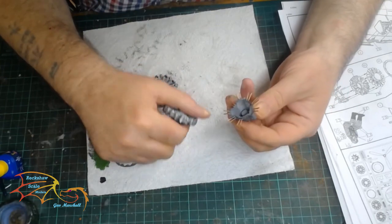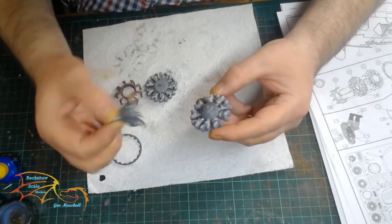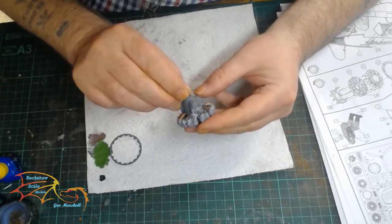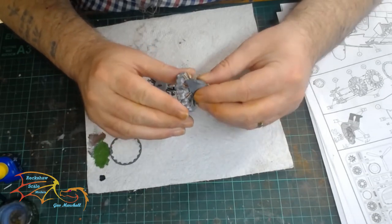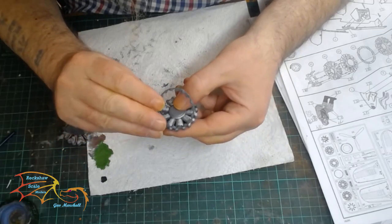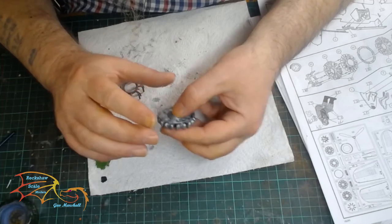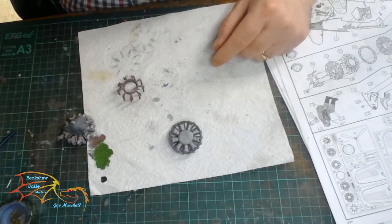Once that's in, it's just a case of looking at it to make sure you know exactly how it's going to go, because this part can be a little bit confusing as to the proper way around. It took a little bit of studying to get it. The location points weren't too good on this particular section, so there was a little bit of jigging around just to make sure everything fitted. And then I'm dry fitting this secondary ring here. Again, with the other part, it was a little bit difficult to line up to make sure everything was on the contact point. This is why dry fitting is essential in most cases, just like here.